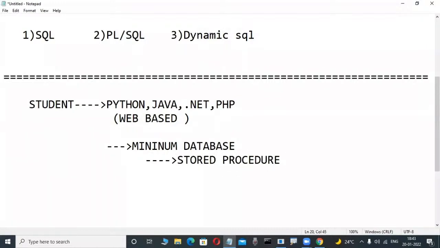That's why when Java or .NET programmers attend an interview, so many people ask: write a query to display the highest salary employee, write a query to display the second highest salary employee, what is a join, write a query to delete duplicate rows from a table. So many predefined queries they ask, to check whether at least minimum knowledge is there or not. Because even front-end developers need minimum knowledge, either Oracle, SQL Server, DB2, anything. That's why so many people learn courses like this.